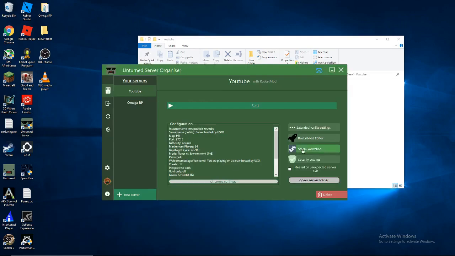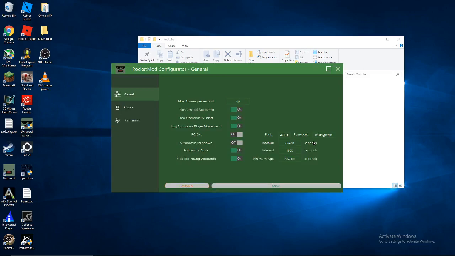Alright. And then Rocket Mod is an amazing tool. It allows you to add plugins which allow you to do different things with your servers. All those servers with /tpa and /i and /kit and /v all have Rocket Mod enabled, because Rocket Mod is what lets you use all those very simple commands and allows you to set up permissions.